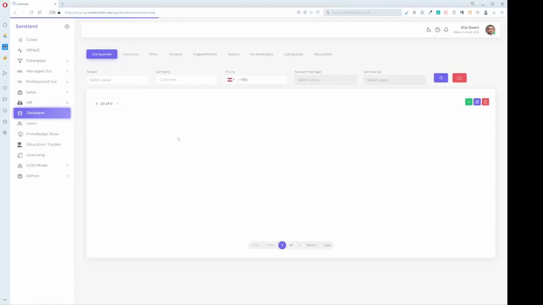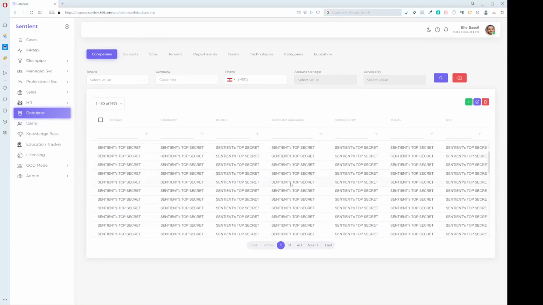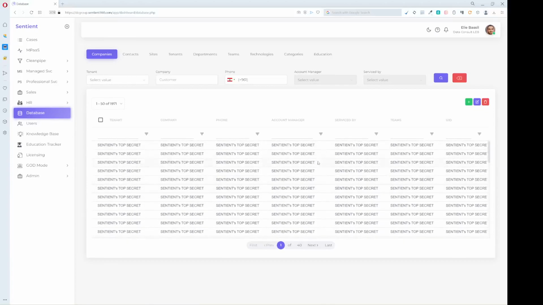Here we have the database where you can add your companies, your customers, your contacts, and the sites for your clients. You can configure departments, teams, technologies, really everything. This is on the front end to manage your database.